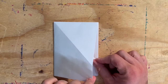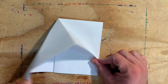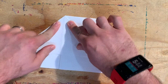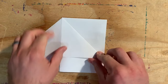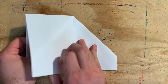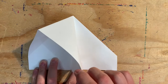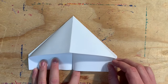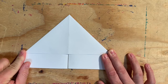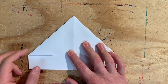I'm going to open this pocket by pulling it across, not rolling it, by pulling it across. Fold down the sides, flip it over, open the other pocket. There's my finger to hold down the paper. Fold down, press the sides. You can pause the video if you need to. Keep trying, you'll figure it out.